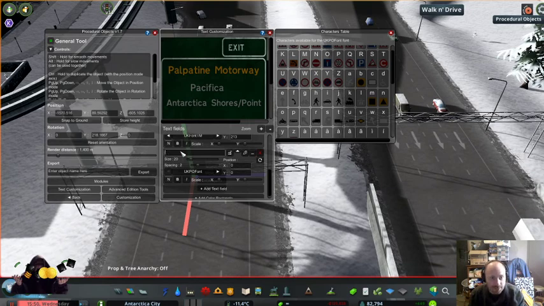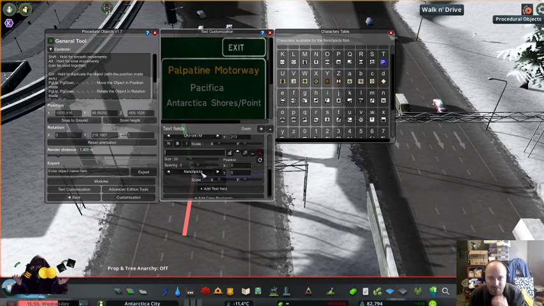Okay, so let's see what the French have. This is when it's good to have an array of options. So I need a cargo truck.